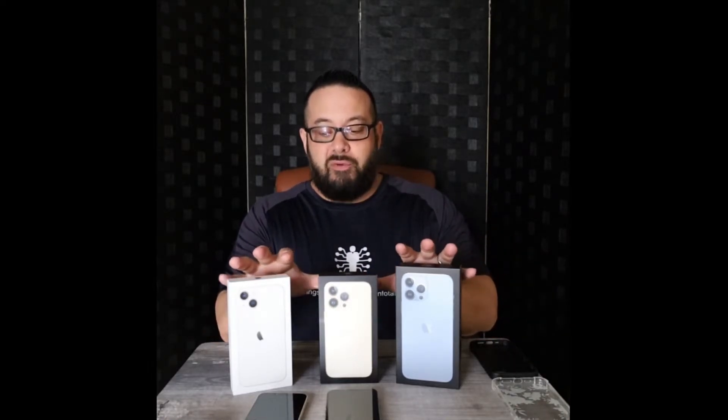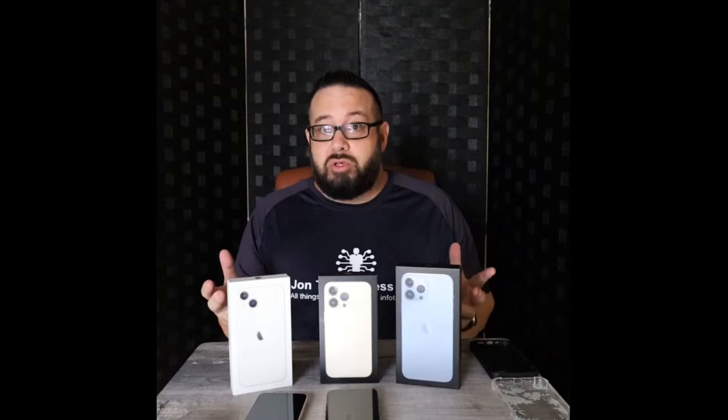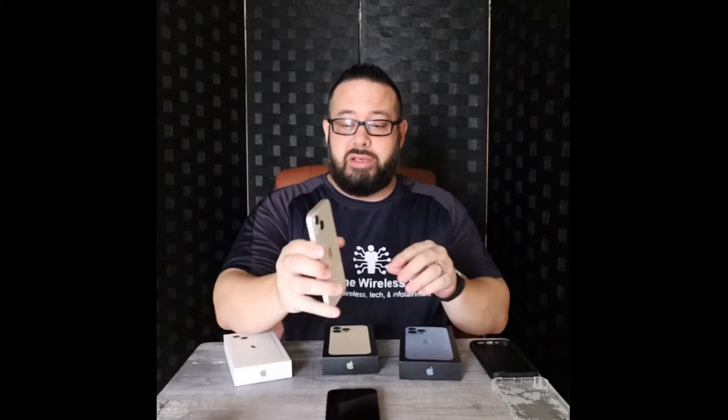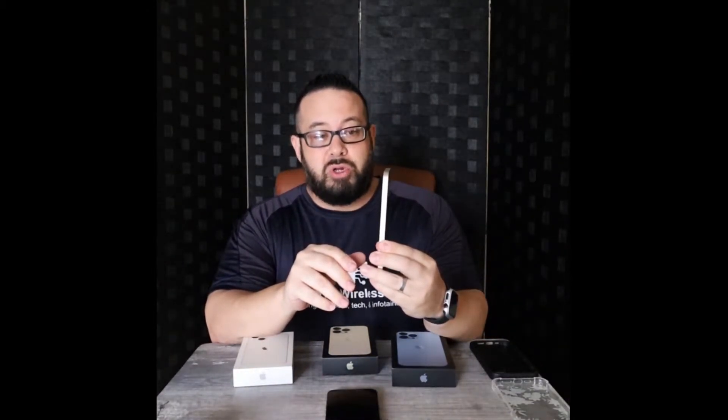What we've seen so far from these phones is a great review in terms of camera. Cameras are great. In terms of that bezel, those lenses protrude out quite a bit. This piece here is about the same size as what you've seen on the 12, but on the Pro and Pro Max series they've made it bigger. I don't have a mini here because really the mini is the same as your 13 — just the size is different.